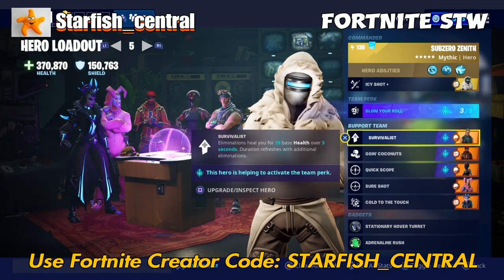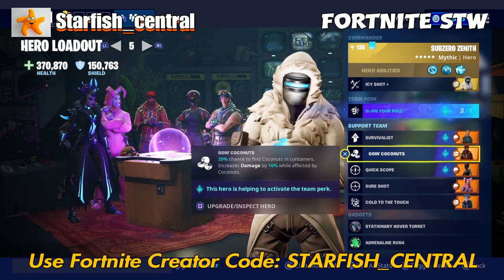by 43%. Survivalist because eliminations heal you for 39 base health over 3 seconds, and I have this in all of my hero loadouts. It's pretty much an essential hero that you need. And going coconuts, 20% chance to find coconuts in containers, increases damage by 16% while affected by coconuts, and coconuts also give you health. So again, I've put this in all of my hero loadouts, apart from I think Lynx Cassandra, because I only use her for the Mythic Storm King.